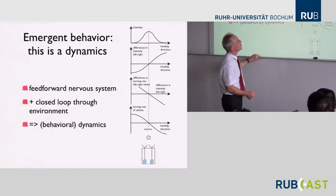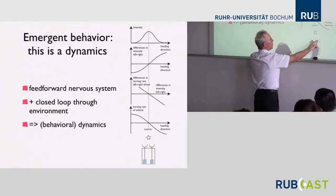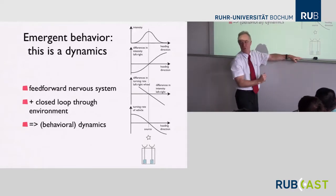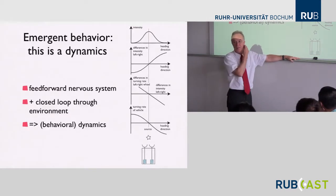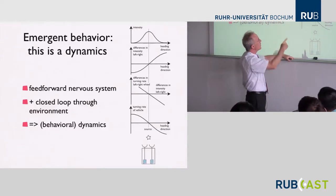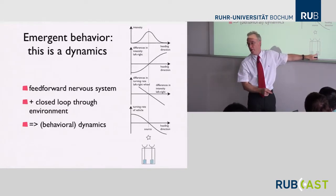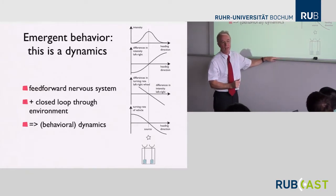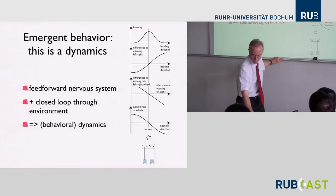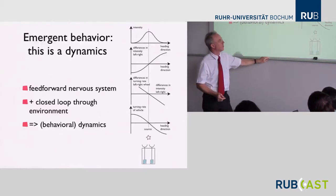The next transformation looks at what happens to the wheels as a function of these two sensor signals. Between them are the two invariant characteristics — one negative, one positive. Concatenating those gives something negative: if you put in a positive difference in left-right intensity, it leads to a negative difference in turning rate. That is exactly what I just described verbally. If these characteristics were straight lines, you'd get a straight line here, but it could be some other monotonic function.